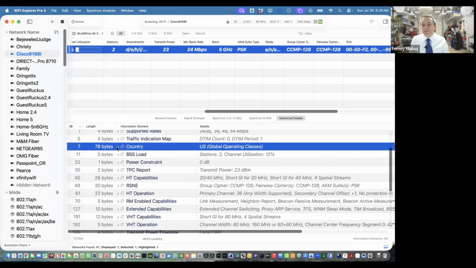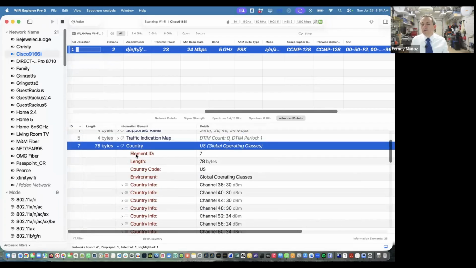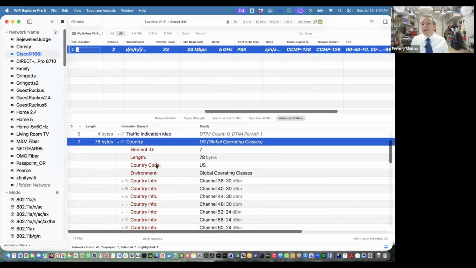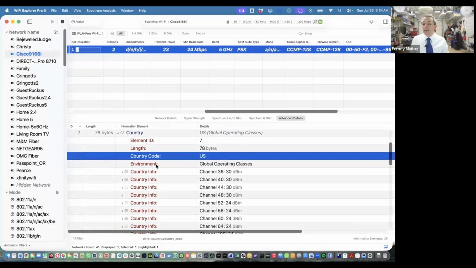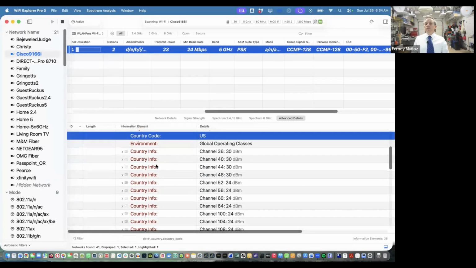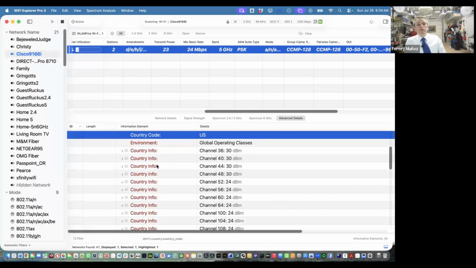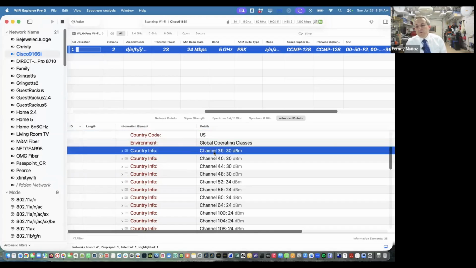Also, country. This has a regulatory domain US. Why is that important? Because as we saw in some of the first classes, the regulatory domains will tell you what power levels you can use, what channels you can use. And by setting up the regulatory domain, the access point knows, oh, I'm in the US, then I can do 30 dBm on this channel.